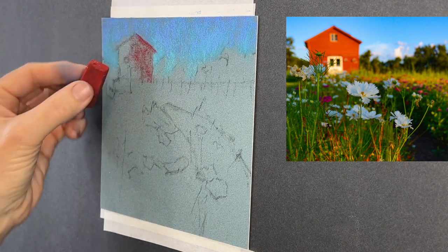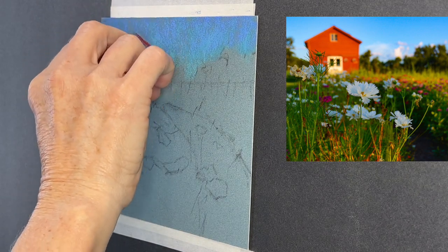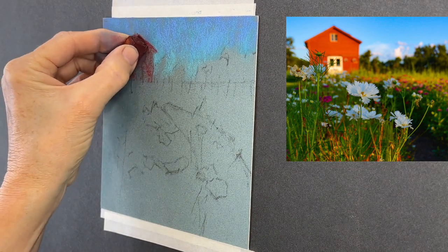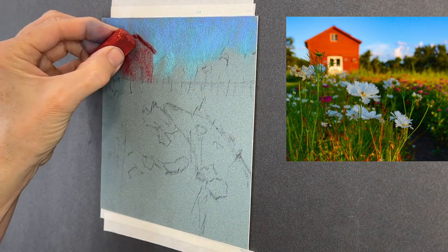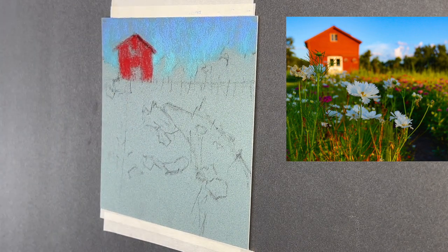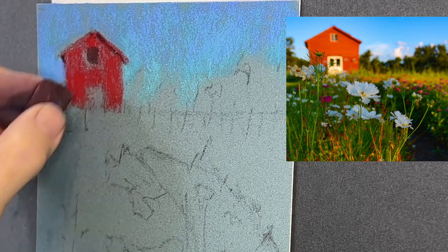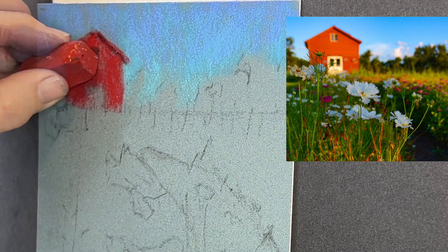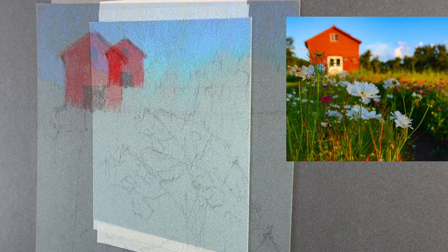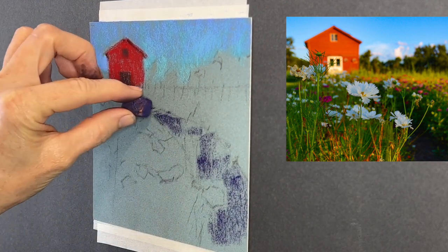Now let's get in some color for this barn. I'm getting in some nice red — I'm left-handed, though sometimes I use my right hand if it's easier. I'm adding a dark red for the shadow underneath the eave, then layering on a warmer red. You'll gradually see this barn get warmer because the sun is shining so bright. Rather than painting all those white doors, it's best to paint the dark shapes first and add the lighter parts later.